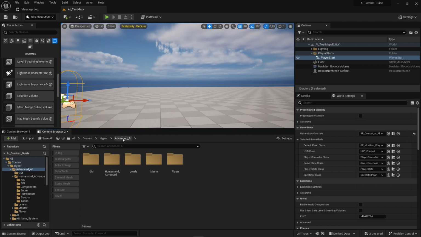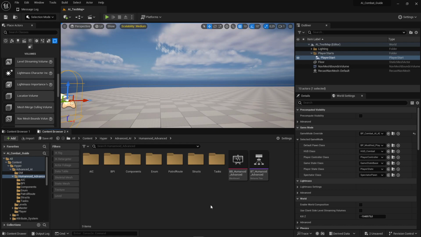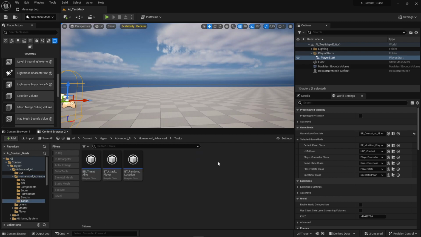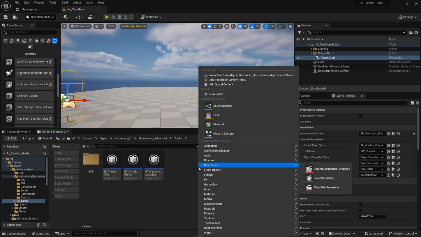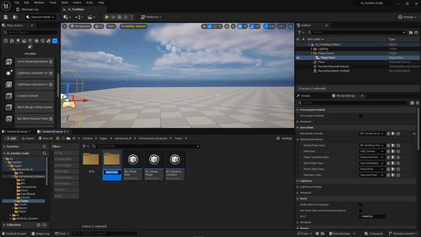I think for now, yep. No. I'm forgetting something, I think. And this one I did, this one I did. The structures I did. Task. Did I do anything on the task? Let me quickly verify this part. Tasks. So a new folder, BT decorators. Okay, and maybe I'm going to separate it.